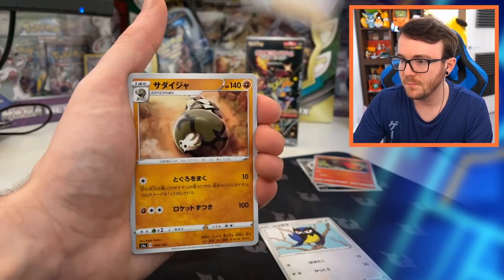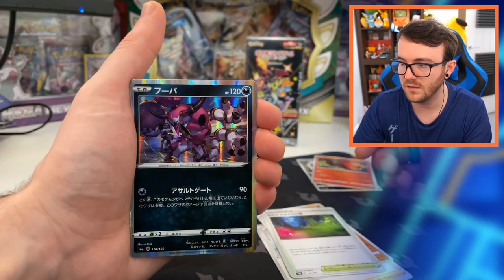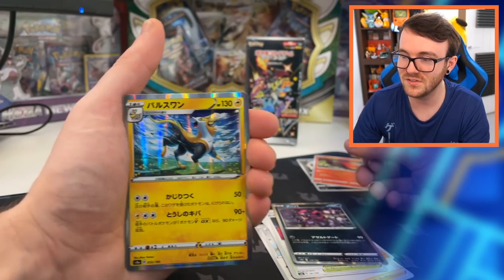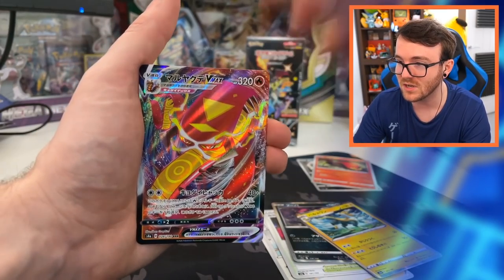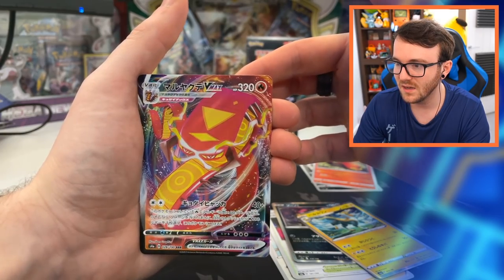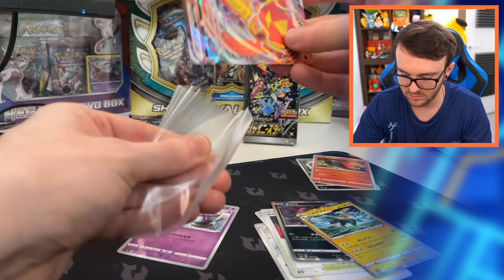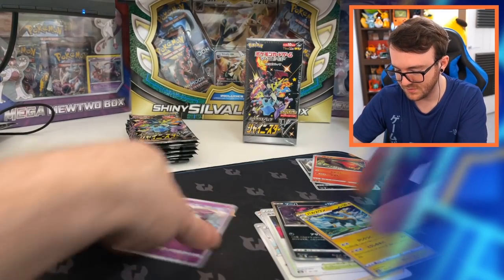Rookie D. Bird Keeper. Santa Conda, I believe that one is. Literally just got told that one is. I can't remember. Hooper. We have Fudge. This is another Fudge's Boltund. Another VMAX. Oh my god. Center Scorch VMAX. Oh my god. Center Scorch VMAX. Heyo. We almost have every single VMAX from this set, surely.